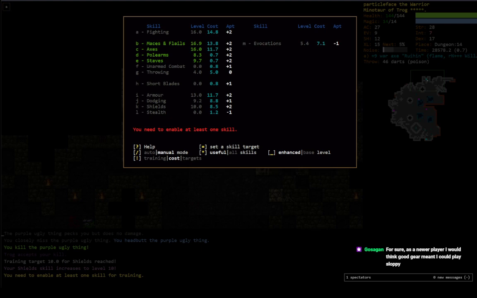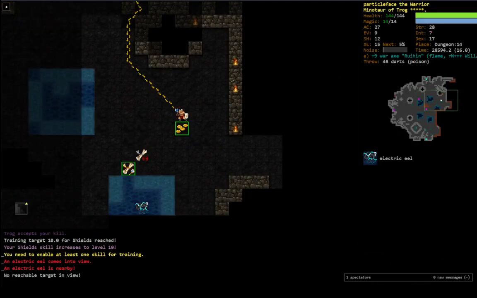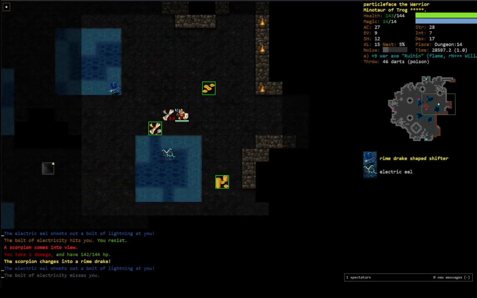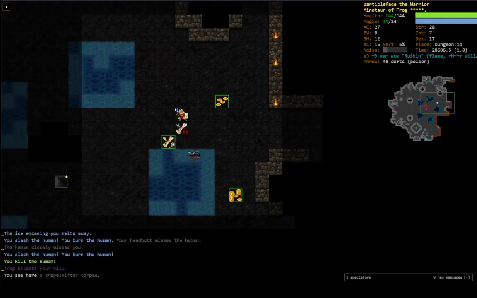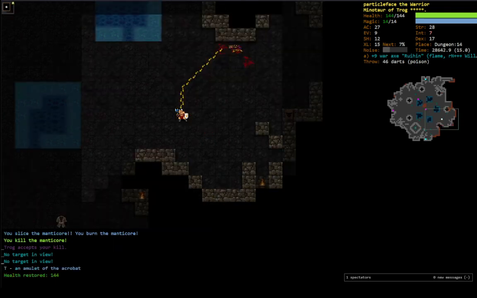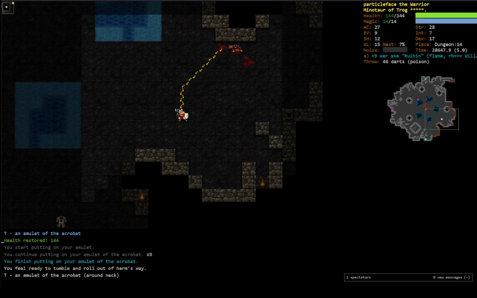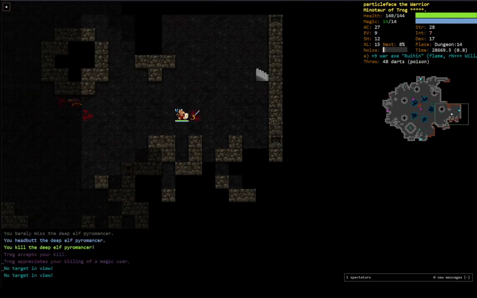Probably keep going on shield. Yeah, I'm not used to having such a good shield up. Okay, we found enchant weapon. If I get more enchant scrolls, like if I get a couple more. Okay, we got an amulet. Nice. If I get more enchant scrolls, I'll brand the broadaxe.